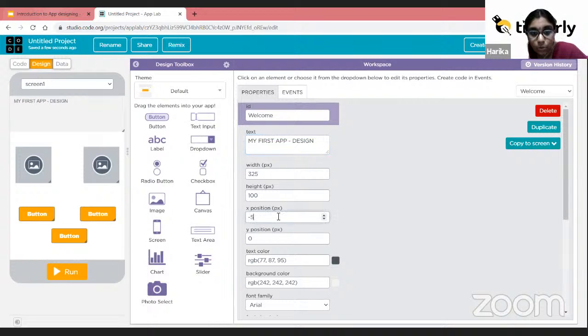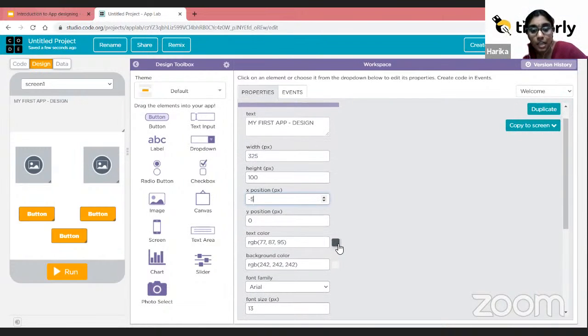So what is this x position? I can change this x position, like from what point this text area has to start. I want to start at the previous number only, at what design of this was. So I want to start at -5 only. So I'll go back and change it at -5. Okay. So that it gets filled. The y position starts from 0, so I'm not going to change anything there.